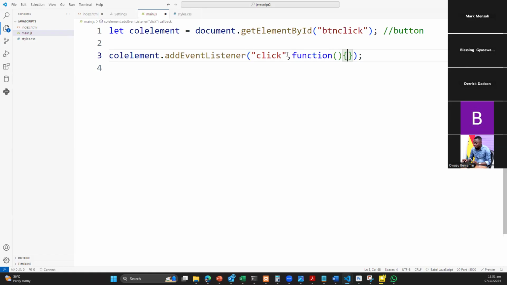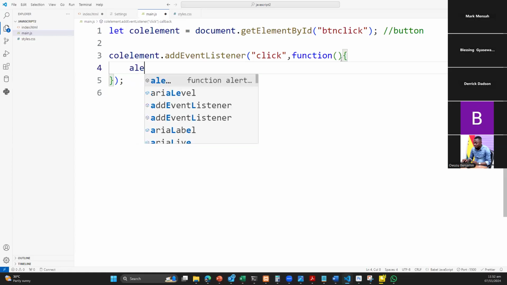I don't need the name of the function. Why don't I need the name of the function? It's because I'm not going to call it. I am telling the computer that when I click on the button, go and do this. So I don't need a name to call it. If I was going to repeat the action, then I need a name. But in this case, I'm telling the computer quite simply, when you click on the button, do this. So in here, in the middle of this, in the body of my function, I'm going to put alert.